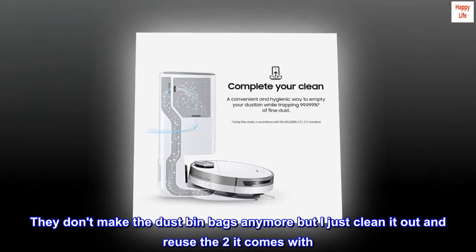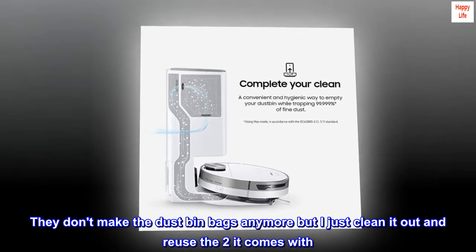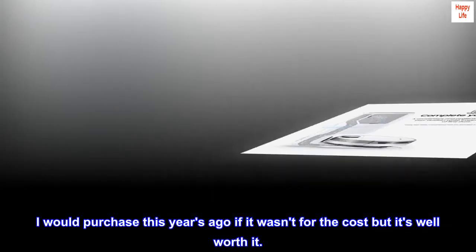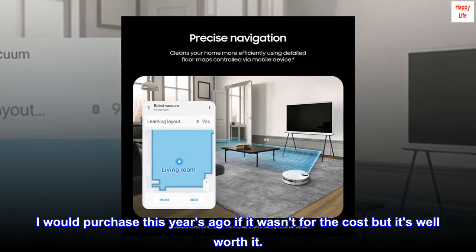They don't make the dustbin bags anymore, but I just clean it out and reuse the two it comes with. I would purchase this years ago if it wasn't for the cost, but it's well worth it.